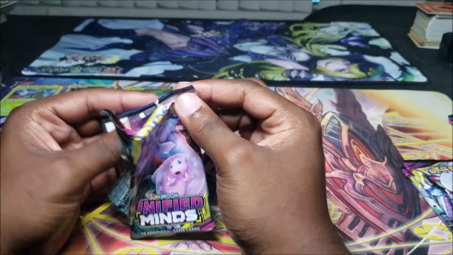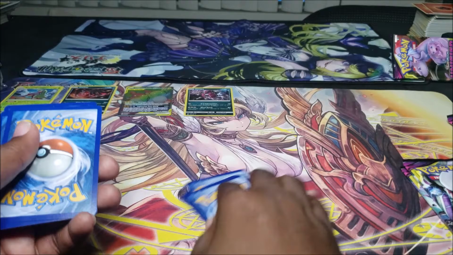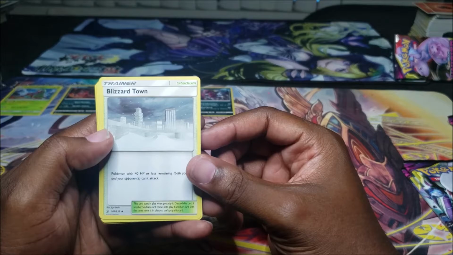All right. Boom. Told you. Totally getting better at this. All right. The card. Boom. You got it. Great. All right. 1, 2, 3. Get rid of the fire. And then put that in the front. Like that sound effect. Blizzard Town. I would hate to live here.